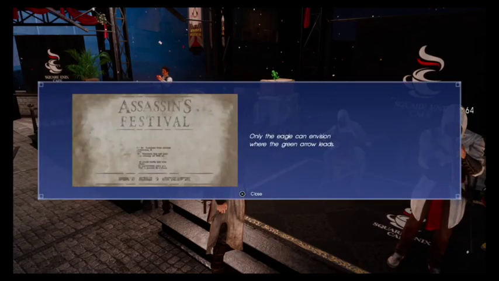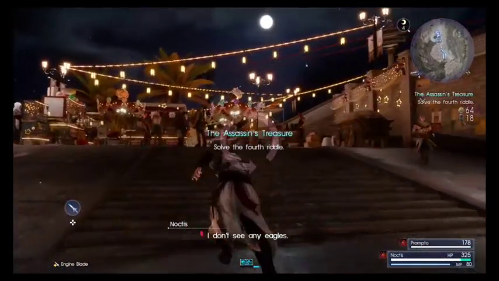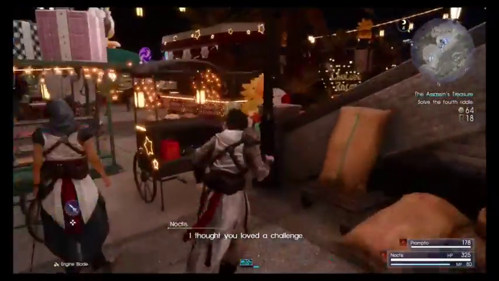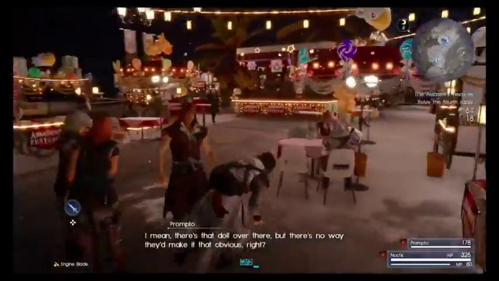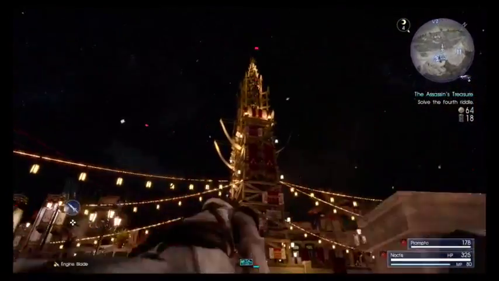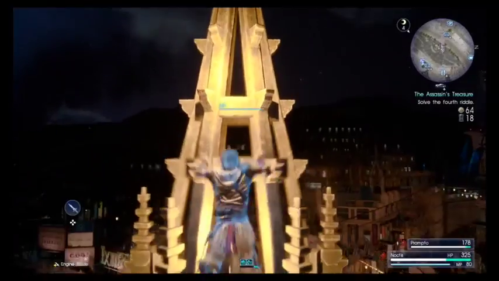And then it says, only the eagle can envision where the green arrow leads. So the eagle... making this easy for us. I thought you loved a challenge. I mean, there's that doll over there, but there's no way they'd make it that obvious, right? So the eagle, again, the Assassin's Creed reference, essentially means we need to head all the way up to the top.